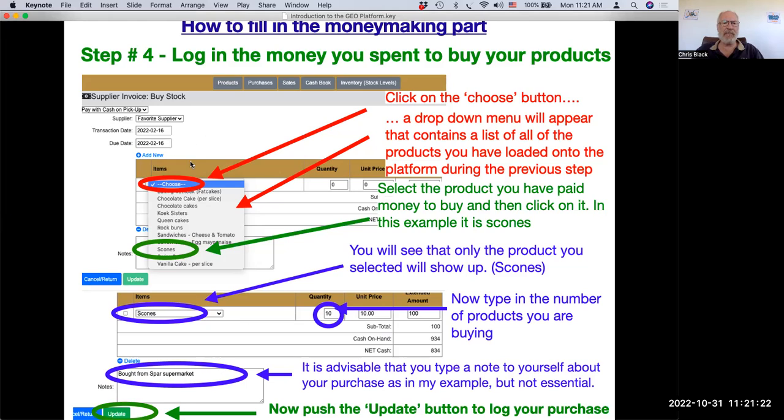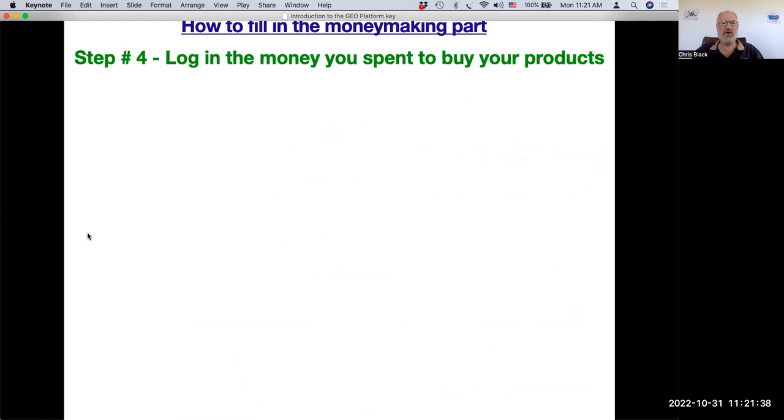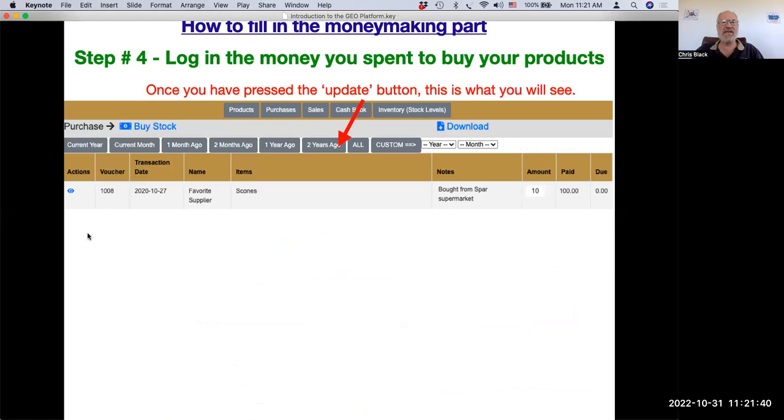Hit the buy stock button, which brings up this, go to choose, select the product you're buying, put in the number, put where you bought it from or some note to yourself, and click update. Once you do that, you will see that's where it has been listed. My scones, bought from Spar Supermarket, and the amount.